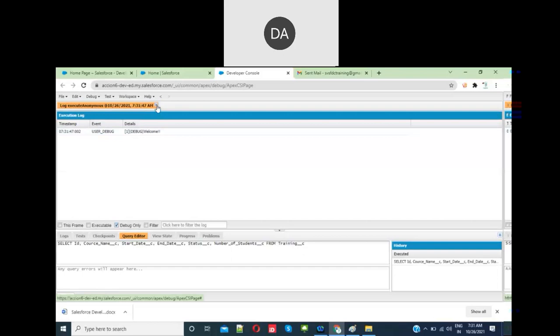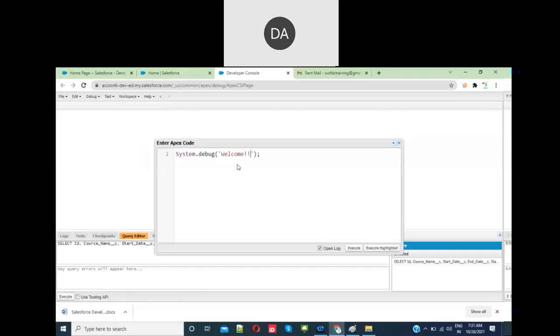It displays only once. Then let's say I want to display the same message 10 times, how can we do this? Here you have to write it 1, 2, 3, 4, 5 times in the same order. If you want to do it 100 times, then you have to write System.debug 100 times. This is just the general way to provide the value.